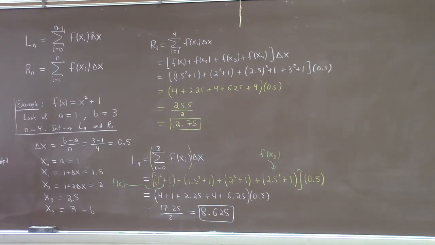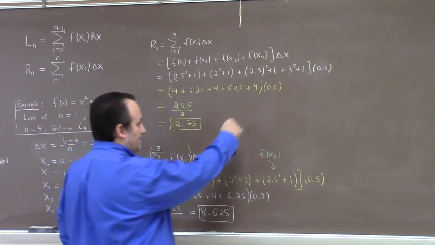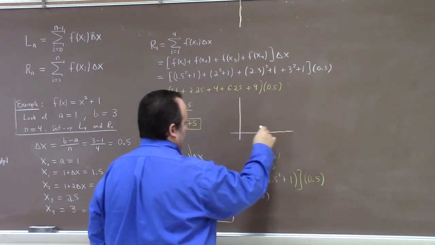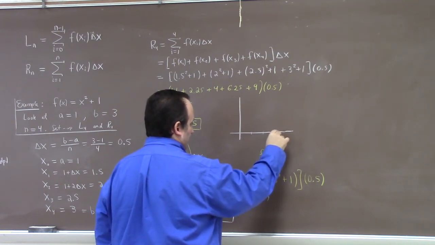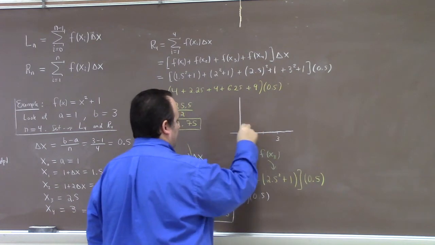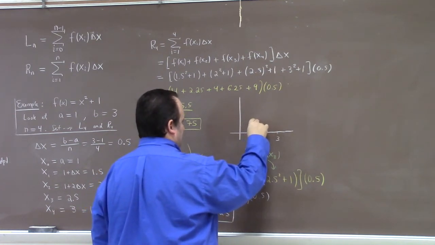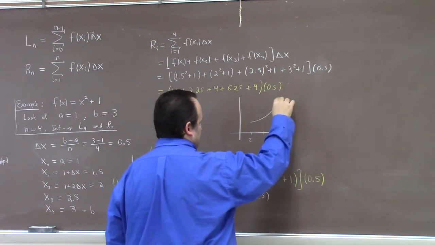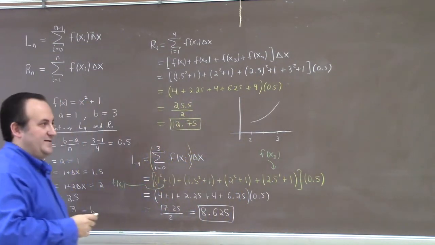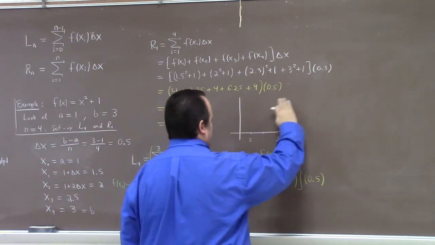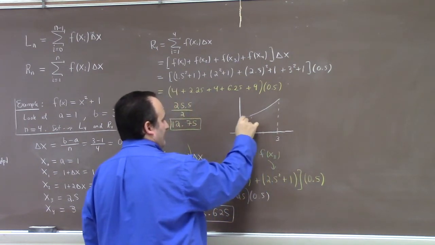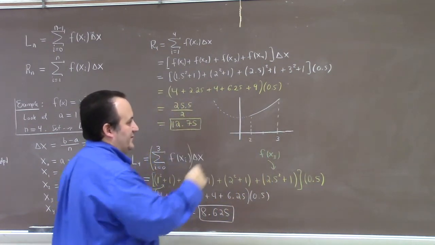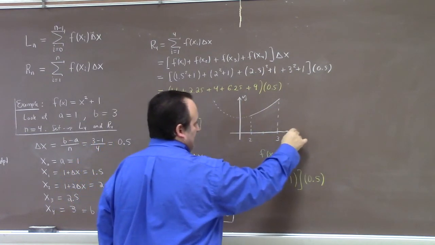What does the graph of the function we're looking at here look like? I'll put it here. We're going from 2 to 3, and the function is x squared plus 1. I'm going to draw this very approximately, but it's something like this. That's a very bad graph of it. It's steeper than that, isn't it? I'm not drawing the scale the same on the x and the y, obviously.